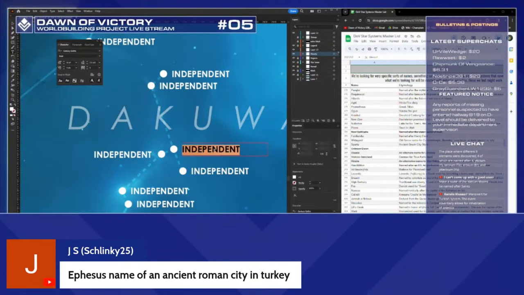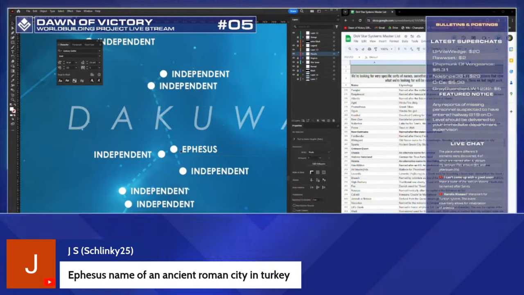I got an idea. Sometimes names influence lore, sometimes lore influences name. So, E-P-H. Yes, I think I got that right. Ephesus. And I think maybe there's ruins on this planet. Maybe there's some weird alien stuff. And they named it after this Roman city, kind of as a nod to Lost Empire. Does that make sense? All right, well, ideas for now.